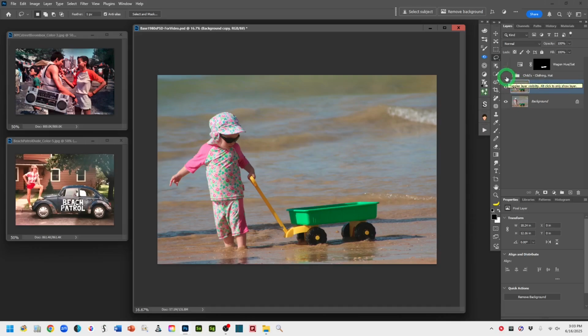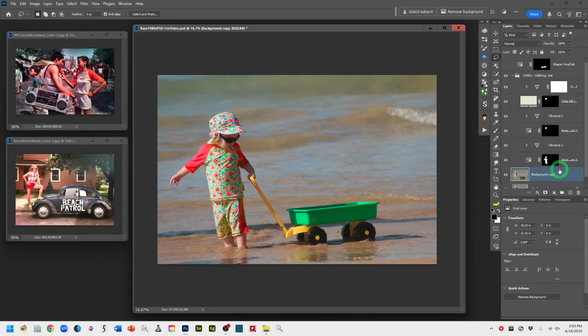Okay, so now we're going to go into my pre-baked layers here just to show you what I did. The first thing I did was convert the child's clothing and hat to try to get into more the kind of primary colors that we're working with for the 1980s. So let me just turn on the eye visibility, and you can see we've got more of those reds and bold colors there. Okay, so let me just expand this for a moment and show you what I did.